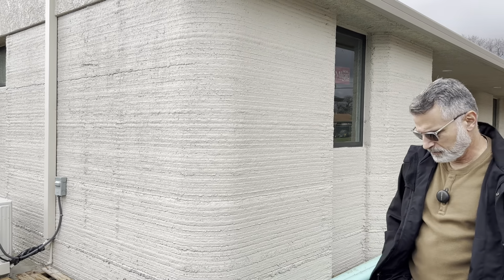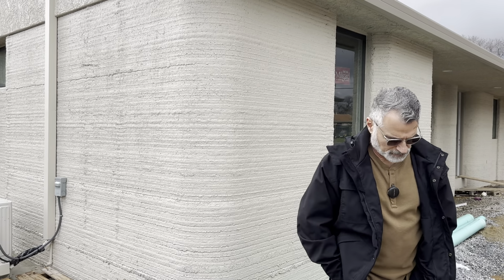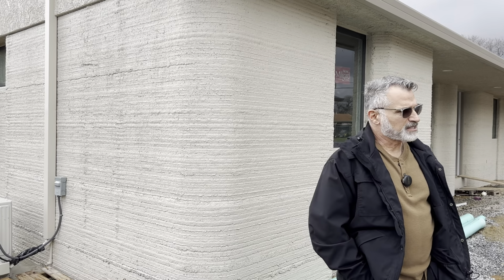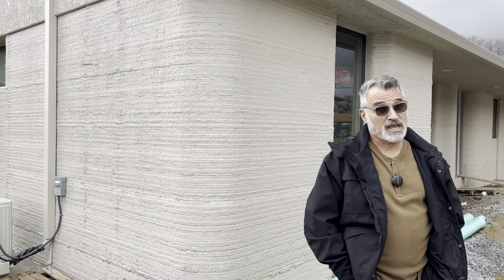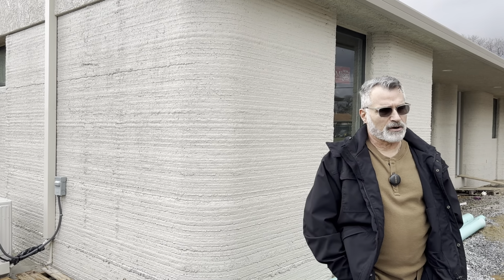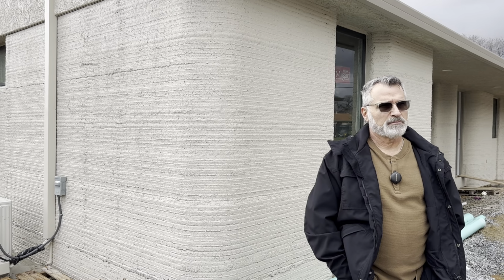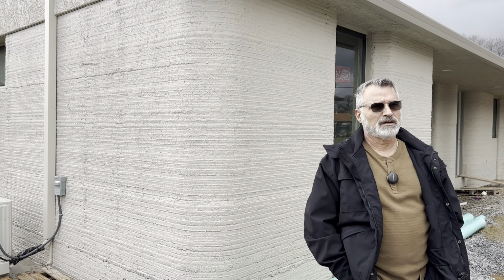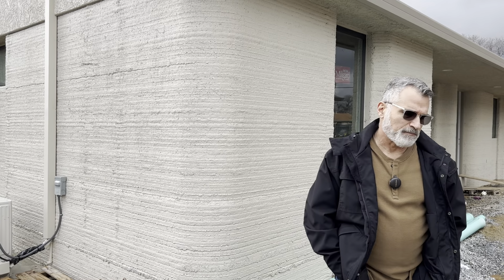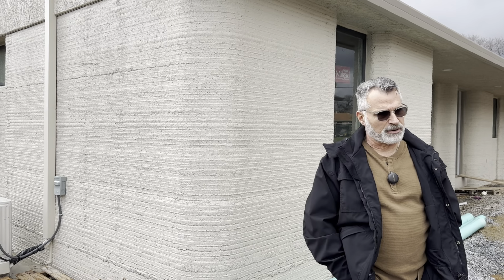I know you mentioned you don't get too in the weeds with the engineering stuff, but is there any kind of development that you'd be really happy about or looking forward to on the technical side? Yeah, I'm excited about the BOD 3 printer, because a big part of our battle is setup and takedown and transport. BOD 3 promises to be quicker setup, quicker takedown, and less to transport. So that's an exciting development. I am looking forward to that.